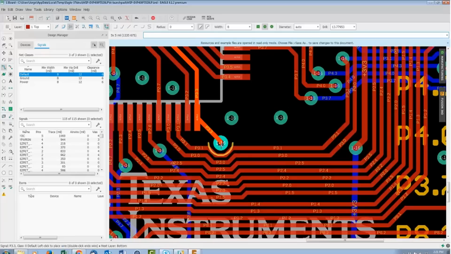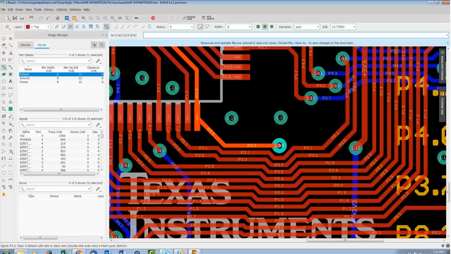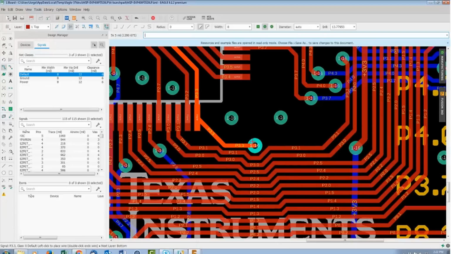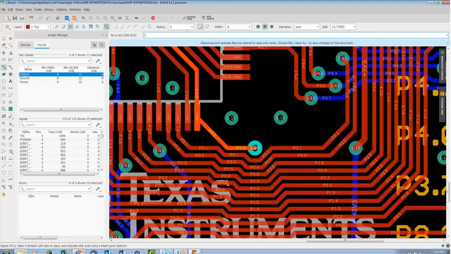And the reason for this is pretty simple. Basically, if you do it the old way, you can't take into account the design rules and the net classes anymore. Because what ends up happening is, let's say you transition too close to an existing trace. Well, when the via gets put in, now the via is going to be in violation. And that's not acceptable. Also, for something like push and shove, you need to be able to determine the location of the via dynamically. It can't be an after the fact thing.